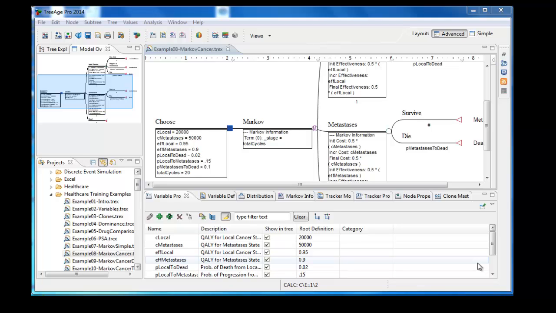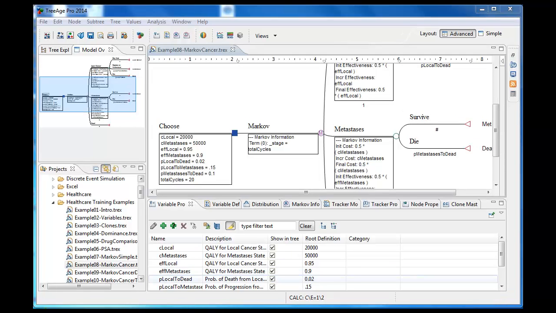Firstly, we want to make the distinction between Markov analysis and patient-level or microsimulation. With Markov modelling, we will be running an entire cohort through the model to get expected values for the cohort. In cost-effectiveness modelling, these are likely to be expected values for cost and effectiveness. Those expected values could then be used for cost-effectiveness analysis to choose the best treatment strategy. Certain Markov models will require patient-level simulation, also called Monte Carlo or microsimulation, because this will allow us to store data at the individual patient level.